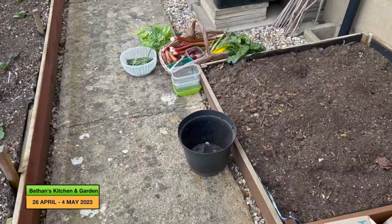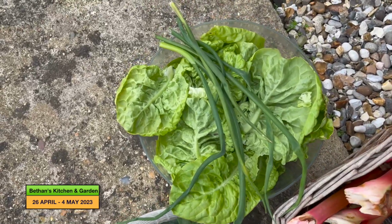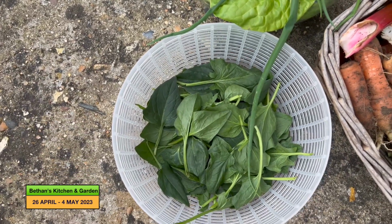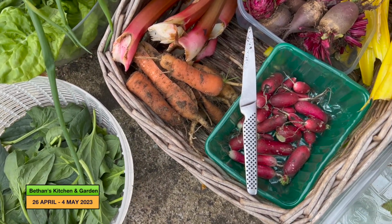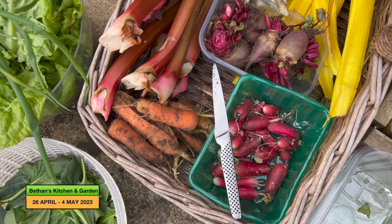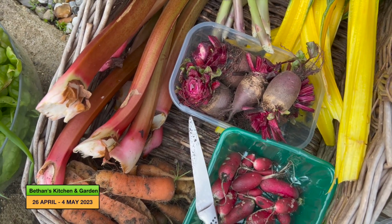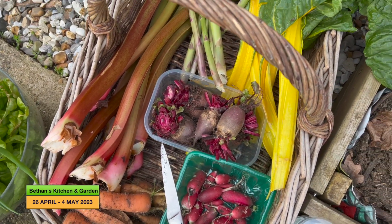All that's left is for me to show you the harvest. So there's some lettuce and Welsh onions there. Spinach there. These are the last of my carrots now until those ones in tubs are ready. That's the radish, that's the last of the radish from my greenhouse. I do have some in beds, but that's the last picking for that for a while. This is also the last of the beetroot. I've picked all of that now until that beetroot I just showed you starts to need to be harvested.